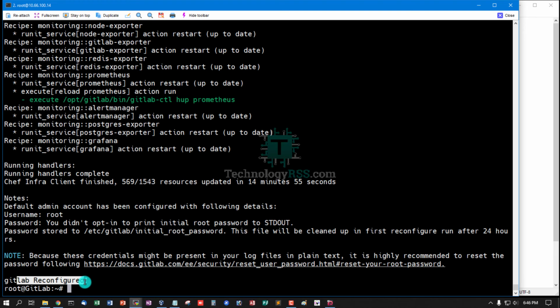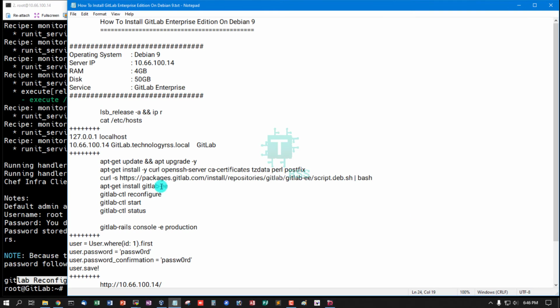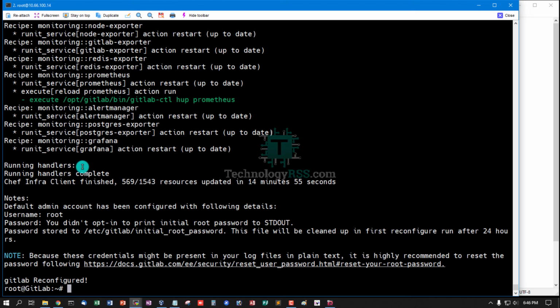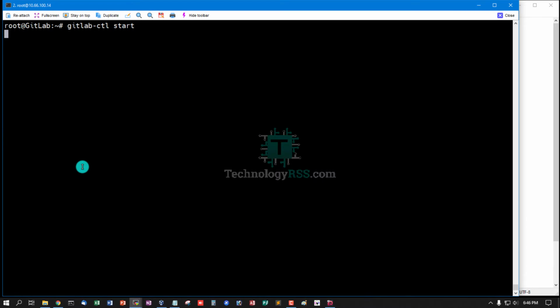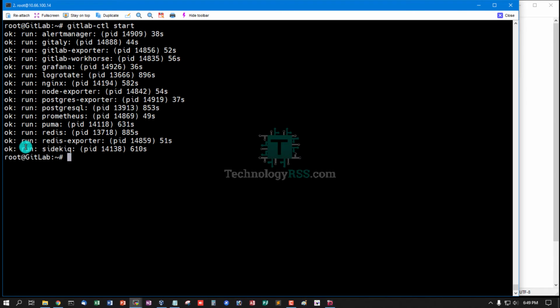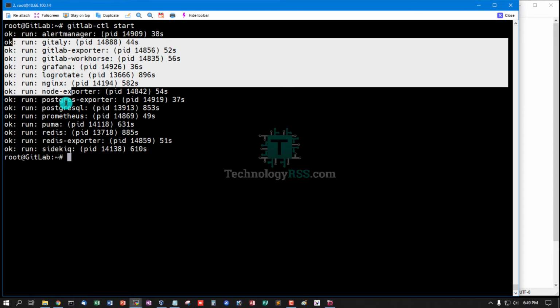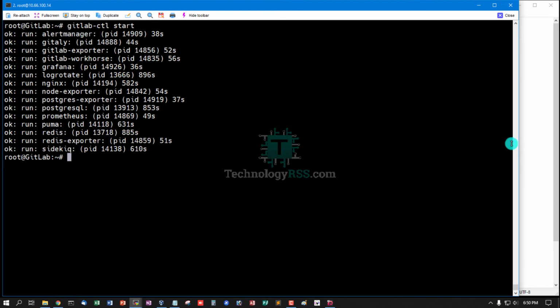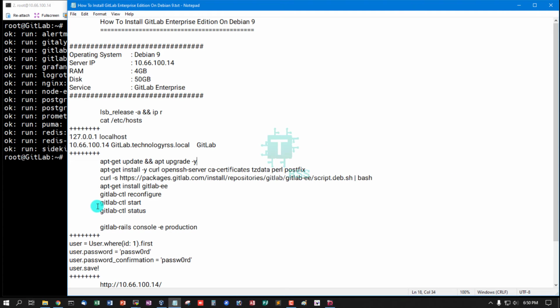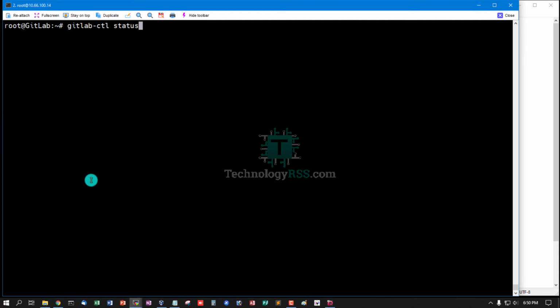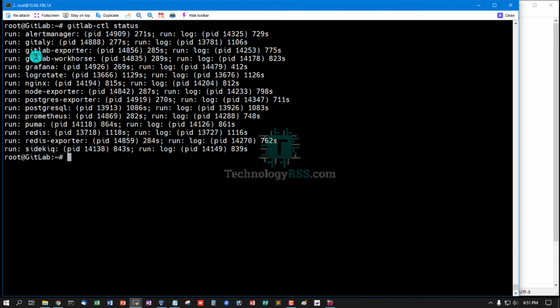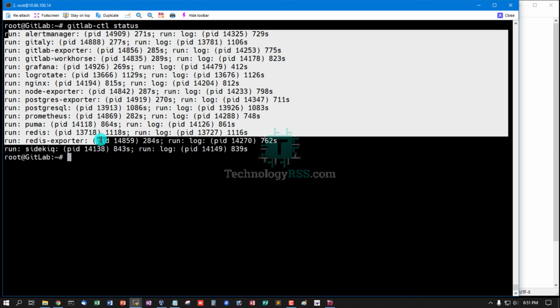GitLab reconfigured, done. Now start with gitlab-ctl start. All services start, and then check gitlab-ctl status. Yes, all services are running properly.